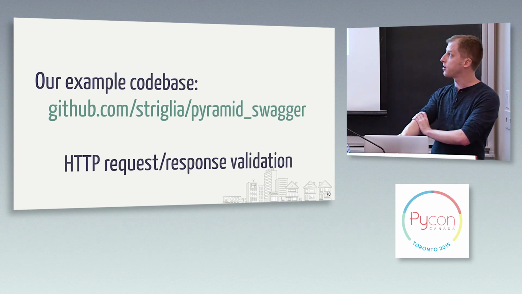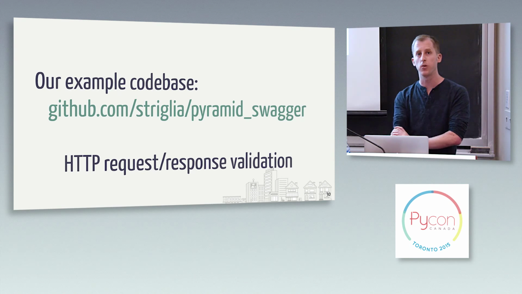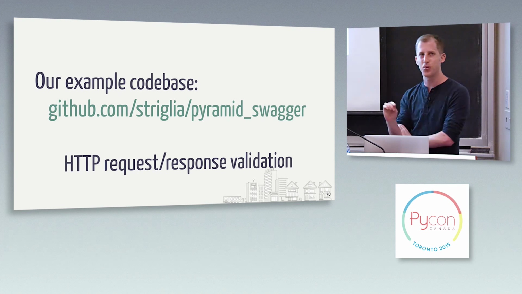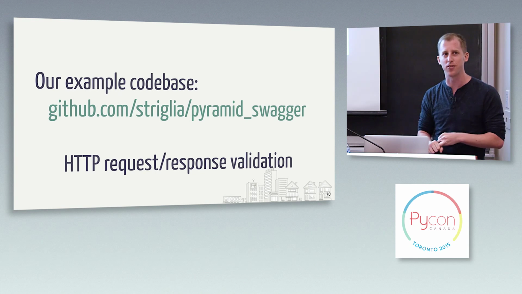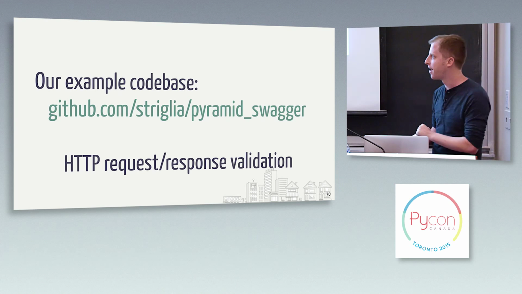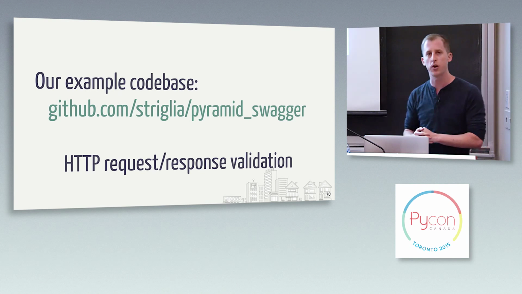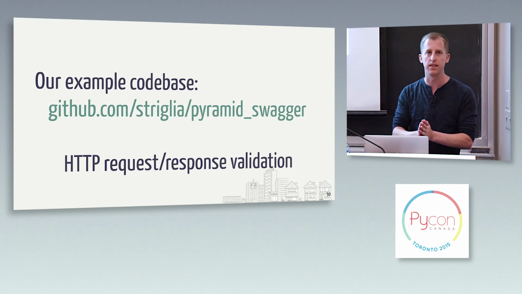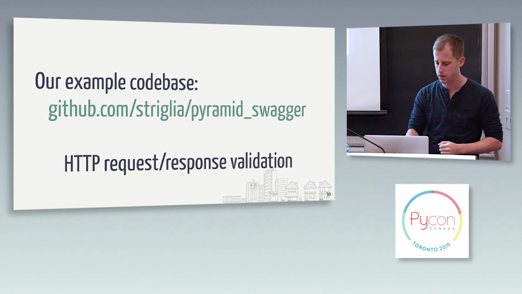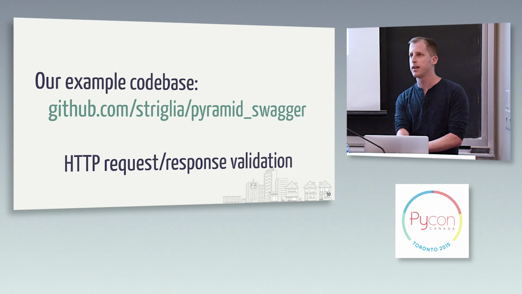Our example code base for today is going to be an open source project of my own. I do this not because it's a particularly good example of a legacy code base, but because I can show the code to you, and I wrote it, so I'm not going to feel bad if I bad talk any of the code in it. It does HTTP request response validation. You don't need to care a lot about that, but you'll see hints of that in a lot of the examples we see. So let's go ahead and dive in and see what this process of going from no information to understanding a code base looks like.